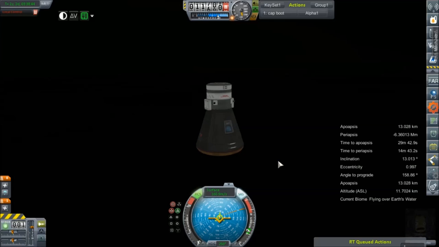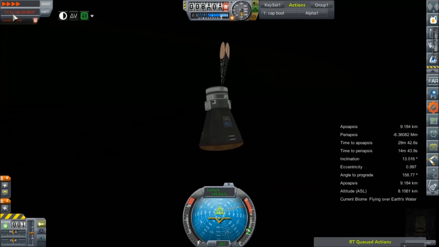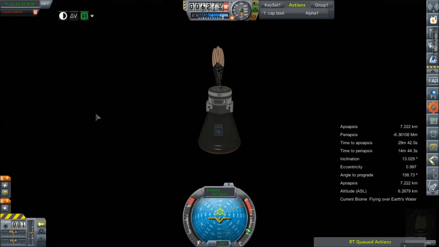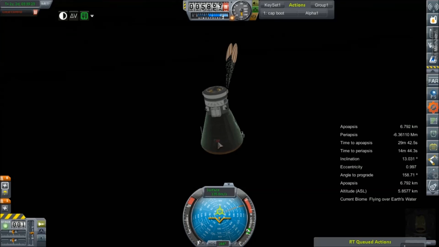Alright, we can probably turn off our SAS toggle and our RCS toggle. So we're just going to be in free fall for a while. A long while. So we'll just speed this up until... Oh, there go the drogues. Aren't they cute, everybody? They're just tiny. This seems like a ridiculous size for parachutes. Let's just be honest. That is absolutely ridiculous.